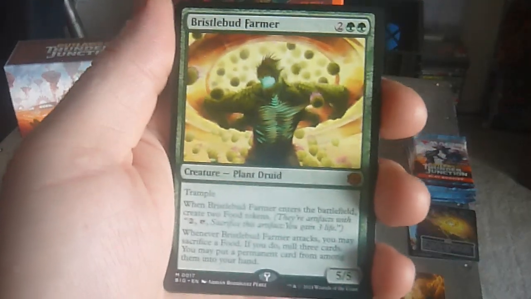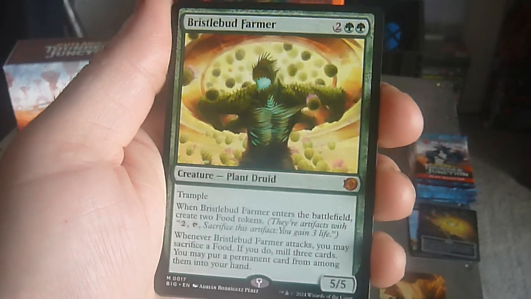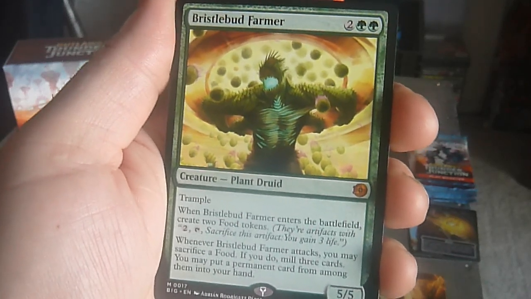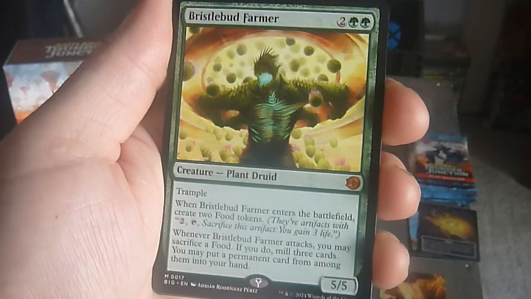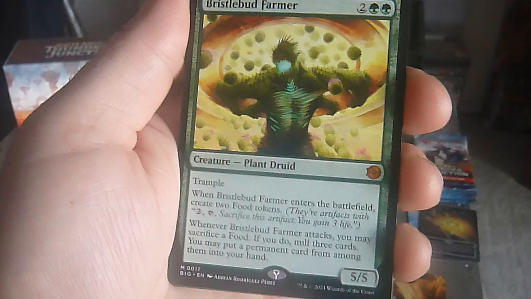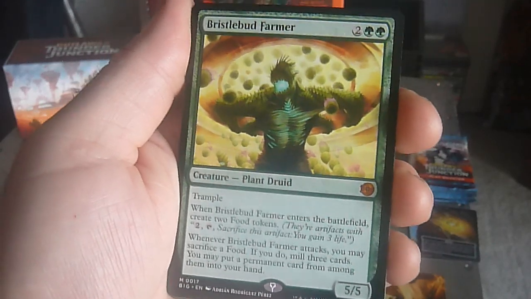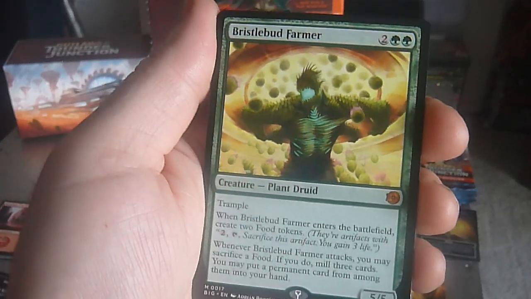We got a mythic in here as well. The Blister Bud Farmer. 4-drop, 5/5, plant druid. 2 colorless, 2 green. Trample. When Blister Bud Farmer enters the battlefield, create 2 food tokens. These are artifacts with tap 2, sacrifice this artifact, you gain 3 life. When Blister Bud Farmer attacks, you may sacrifice a food. If you do, mill 3 cards. You may put a permanent card from among them into your hand.